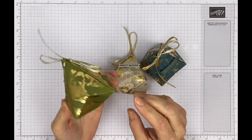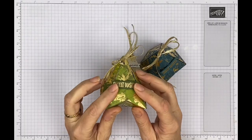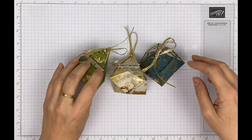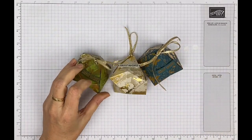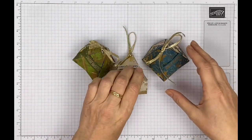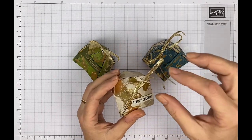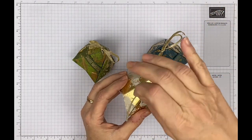Today I'm bringing you these really gorgeous little tree decorations that hold a little Ferrero Rocher. They could also make fantastic little table favours for your Christmas table. I have a bowl set up in the centre of my Christmas table, and I just stack these inside it so people can take them and have a little treat after their meal. So I'll just open it up for you.